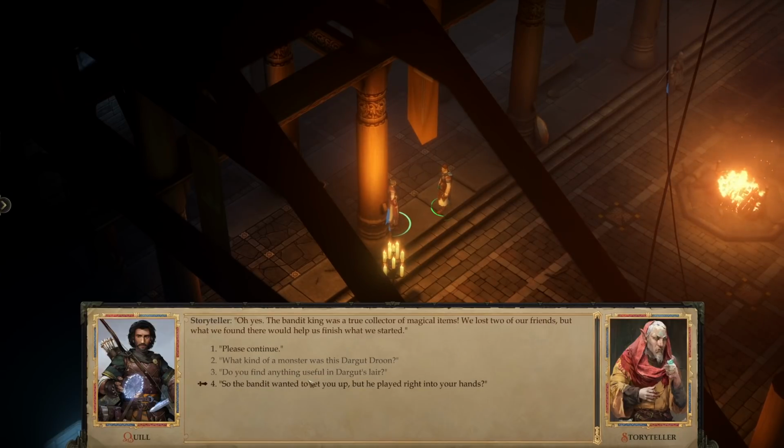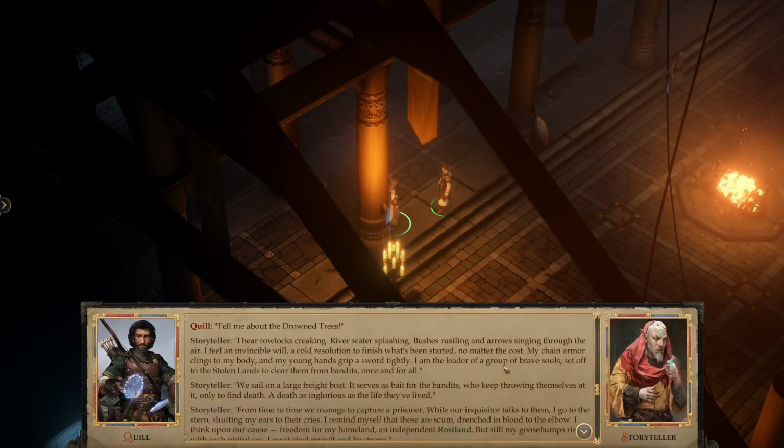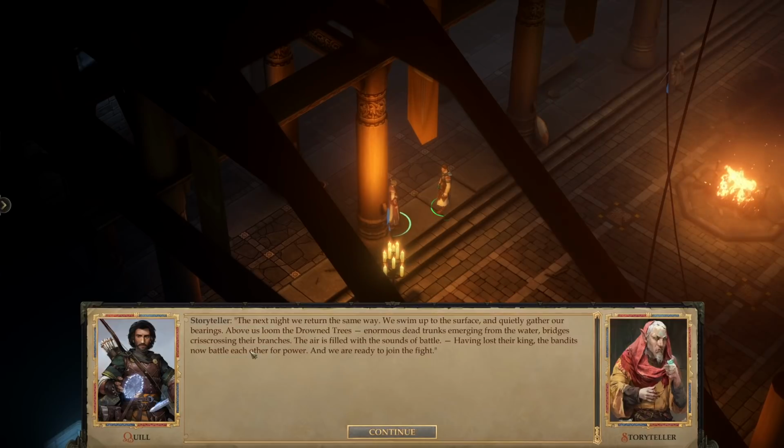Did you find anything useful there? Magical items. So the bandit wanted to set you up, but you played right into your hands. Oh, and then an extra mouse click, so it scrolled the whole view. That's really weird. Say no. Dargot Droon didn't expect an armed party to appear there before him, but we were too unprepared for the encounter. The bandit's lie cost both sides dearly.